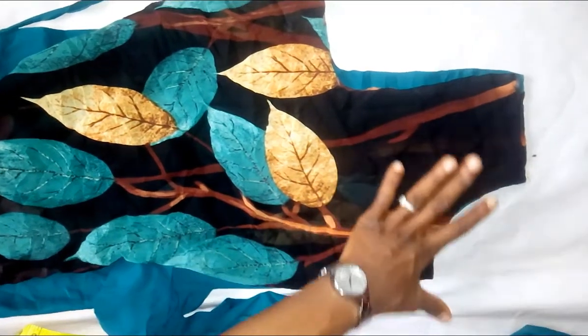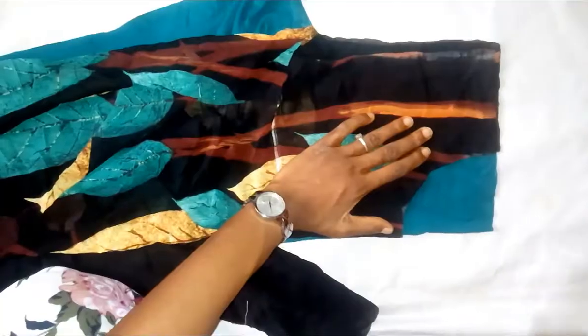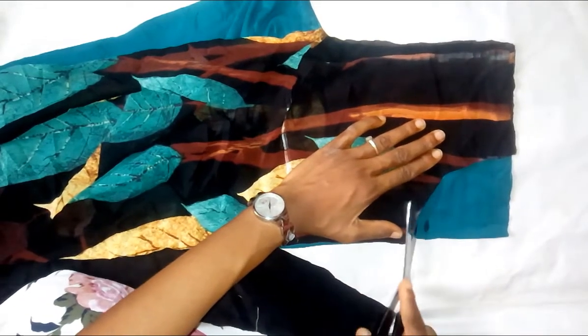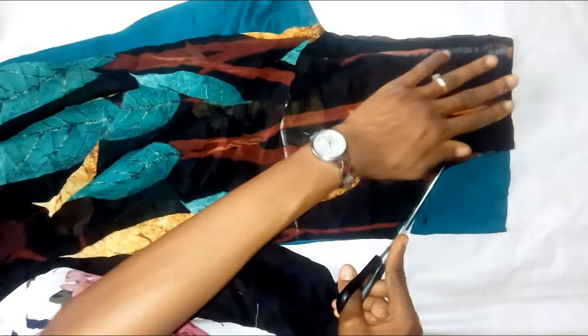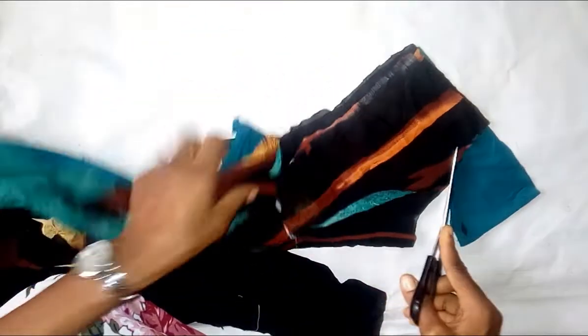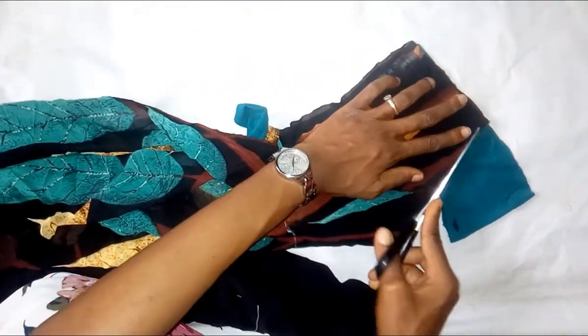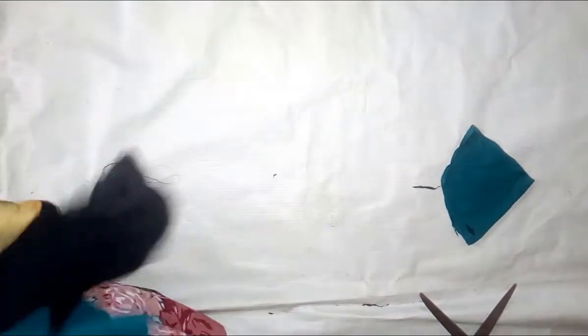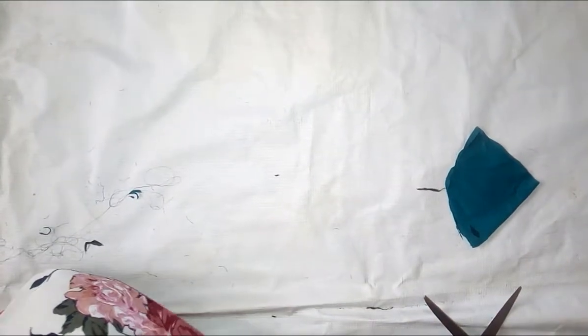So if you like, you can make the front neck lower than the back, and this is the back. So I'm going to cut it out. So now I'm done with the body. I'm going to start the sleeve, both sleeves now.